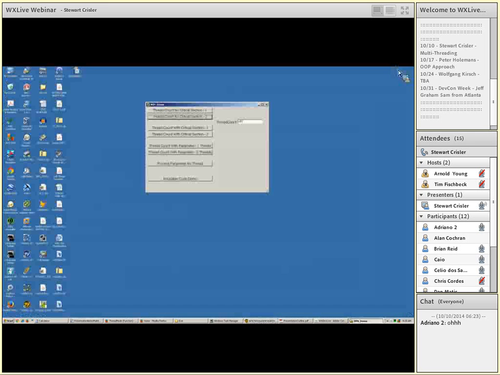Now if I come over here and run thread count with critical section 1, one thread, I get 0. That's pretty easy. That's what we'd expect. When we run with two threads, you see we still get 0.